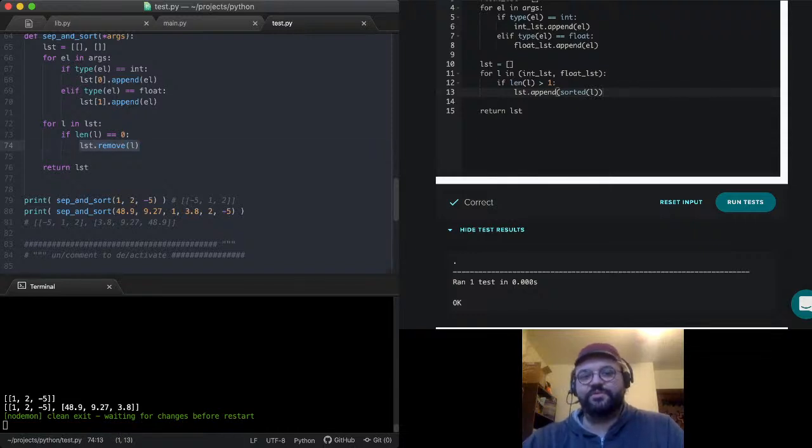Sometimes when you use remove, if you're removing from the same list that you're iterating through, you can get an error that says list changed size during iteration. You can get some odd behaviors if you're removing elements from a list as you're iterating through it.